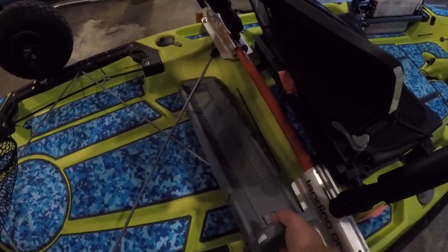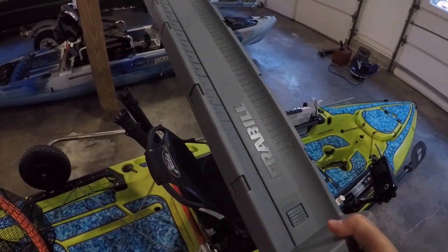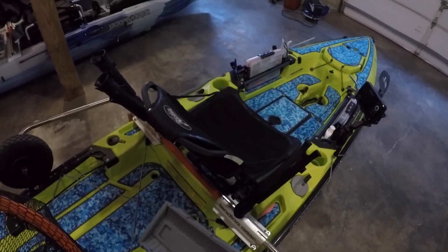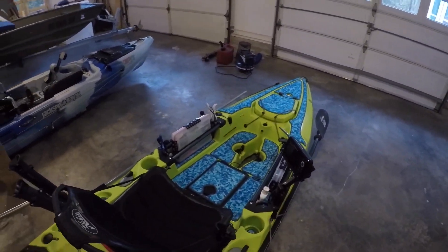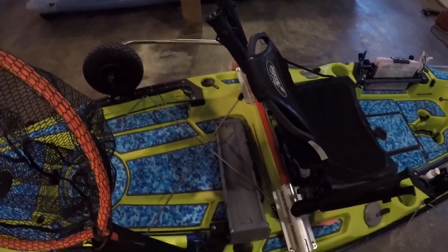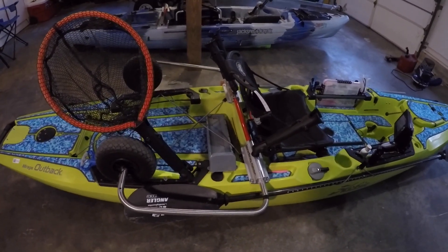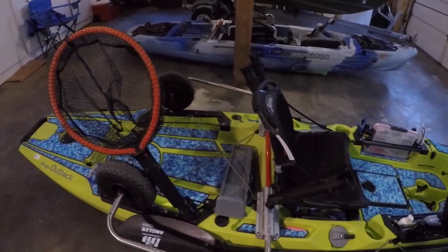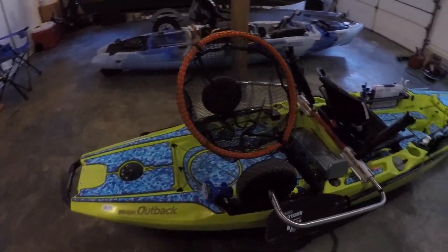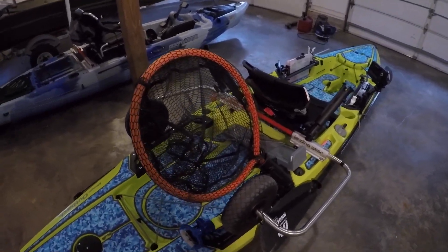It's got this bump board here. My last one I got from ACK — the real thin, longer one. It broke; I had it propped up on the hatch and I slammed my heel down on it. I like this one a little bit better anyway. It is heavier but it slides out if you need it and it's just smaller in general so it fits back there a lot better. I also have my net — I hate using nets, but with trout I need to use one more often. I get them right to the boat and lose them a lot lately.